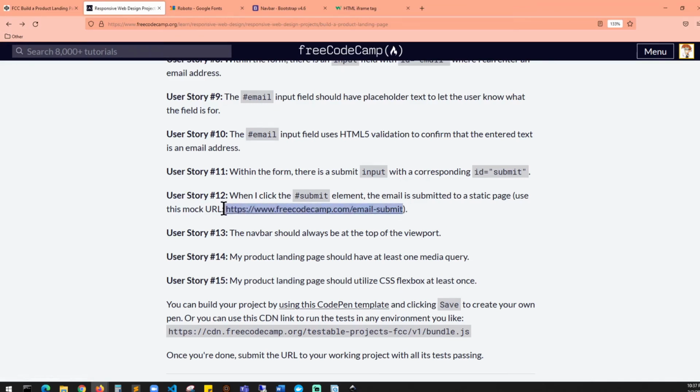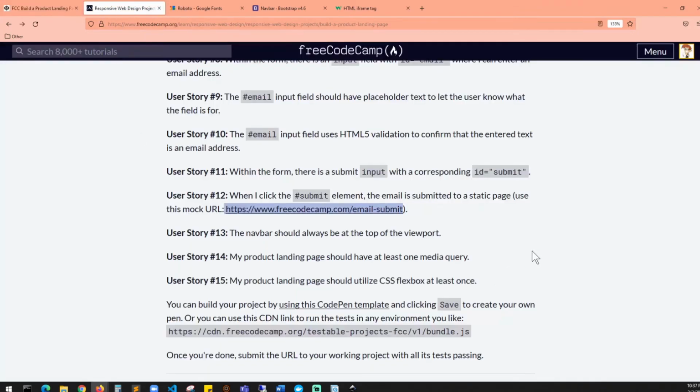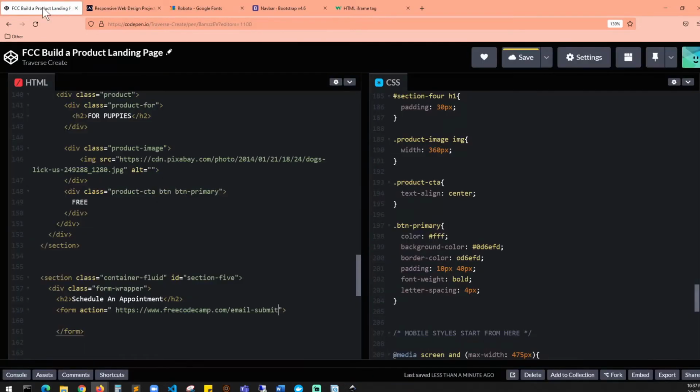I accidentally clicked it instead of copying. Go back to your code, see where you have the action, just paste that inside your action. So it's like a dummy form. Now, if you go back to your form, we need to give an ID of submit to the input. Okay, so we're going to do that all the way at the end.